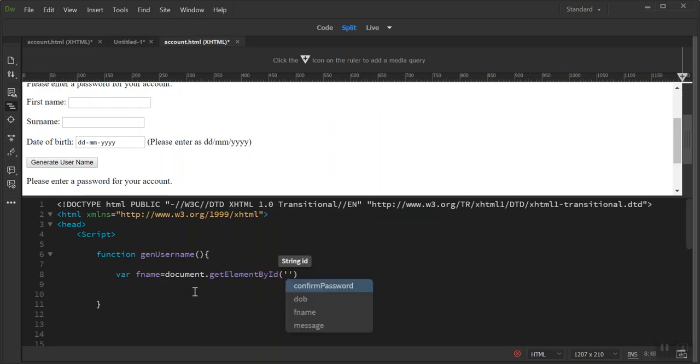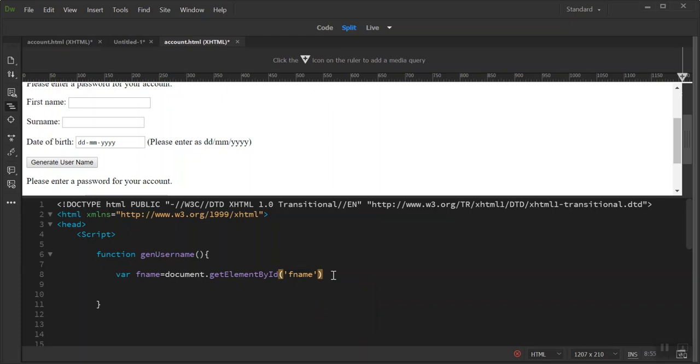You can see that when I write document get element by id and open the brackets, it gives all possible IDs, whatever IDs we have written in our program. The ID we need is fname, so you can click on it or write it.